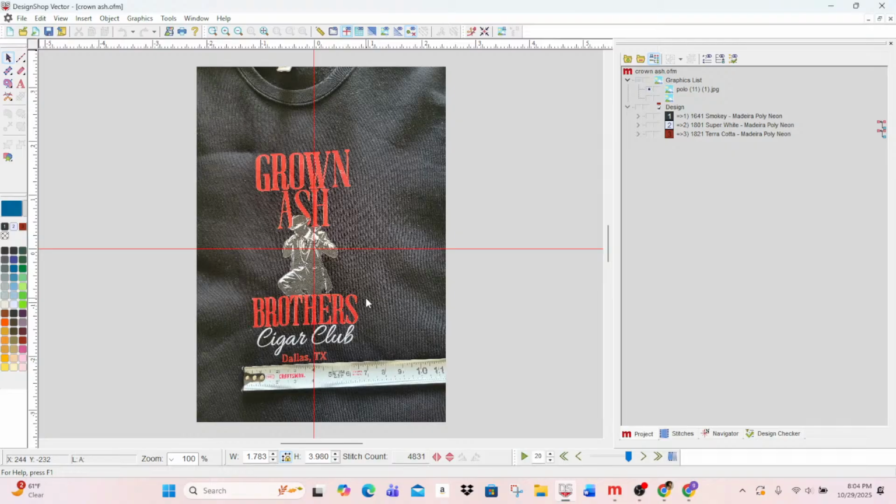Needless to say, I can do it, but it just takes a very long time because of how the shirt was laying and trying to draw it from a photograph. Sometimes it's very easy to draw from a photograph, and other times it can be not so easy.